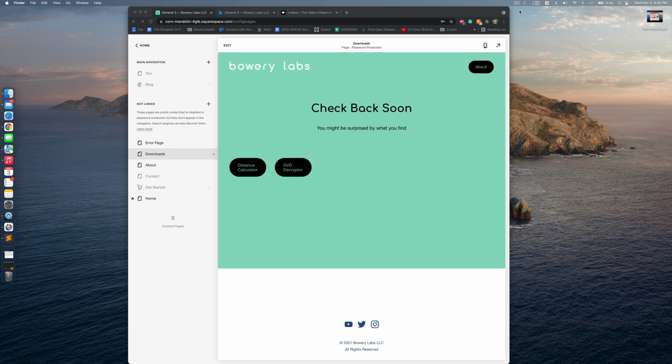In today's video, I'll walk you through how to embed an MP4 video directly within Squarespace without going through something like YouTube or Vimeo. I would imagine this would be very helpful for folks who are trying to monetize their videos on Squarespace, just so that their videos don't get shared on YouTube or Vimeo. Unfortunately, Squarespace makes this a bit difficult, but I found a workaround and it works pretty well. So let's go ahead and get started.